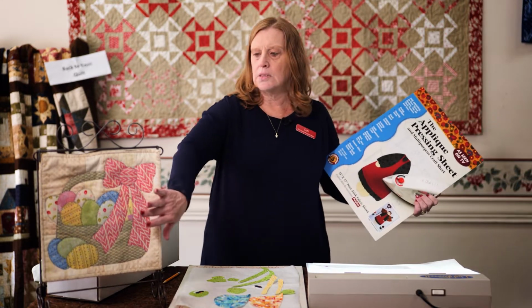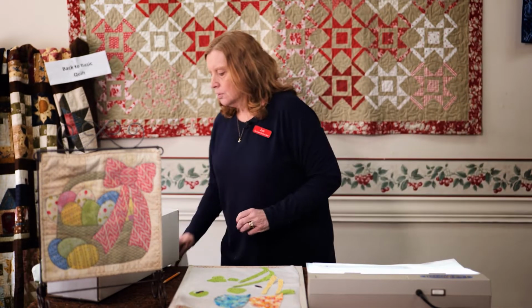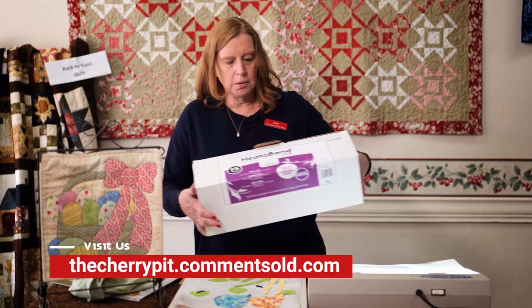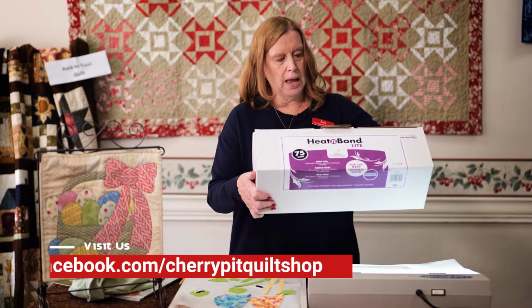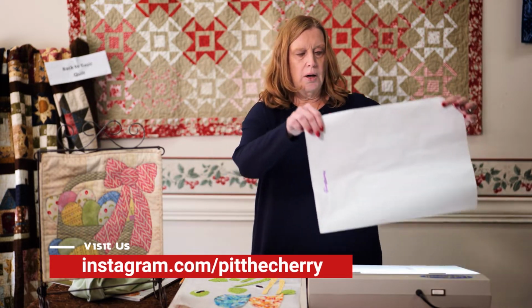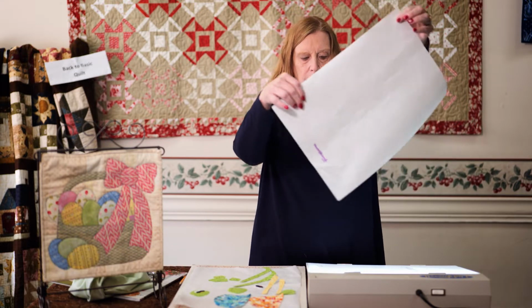This is not actually the one that we're demoing today, but we wanted you to see a finished product. So, first thing you need to do is, you need a product called Heat and Bond. It comes by the yard. You can buy it by the yard, however much you need. So you will take the Heat and Bond. It has a rough side and a smooth side.